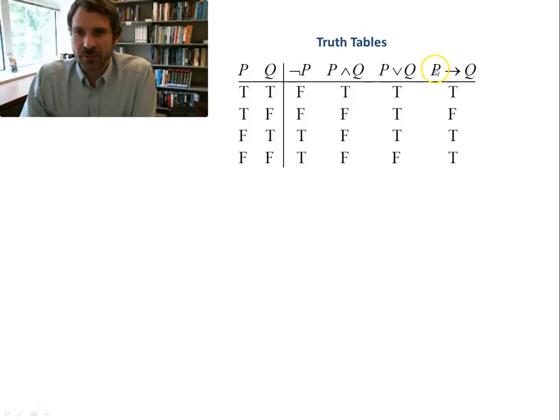Like if I say, if your plane lands on time, then I will pick you up from the airport, and your plane does not land on time. If I show up to the airport or if I don't, I think either way, has the promise been kept? I don't know. It's another choice here that we make. It's possible that this could go the other way, but in our logic, we are saying that both of these elements down here in the truth table are going to be T. You could build a logic that had these be F and see what happens.